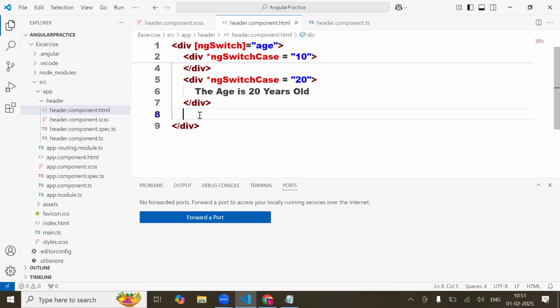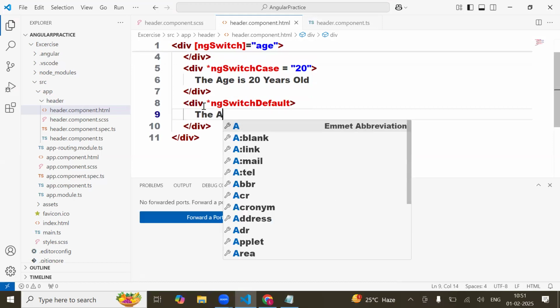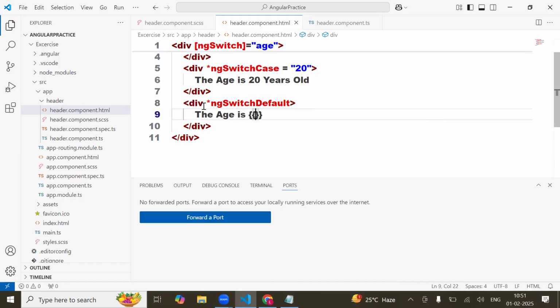Okay, fine. So now here, div star ngSwitch default. Age is age, years, go back.